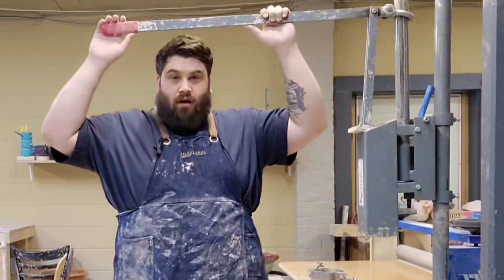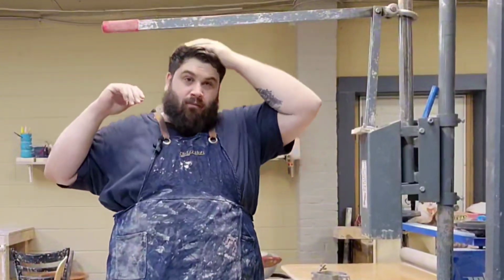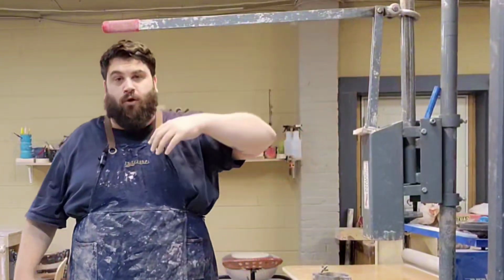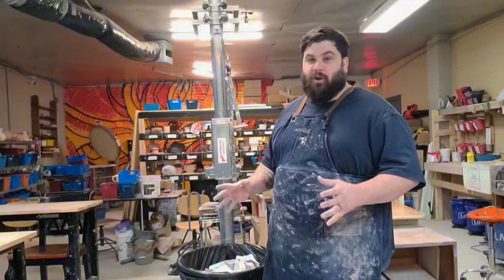I never want to stand under the bar because if something went wrong and that bar collapsed, it would bump me right on the head, or if something broke loose, that would be really bad. So that's basically all you need to know as far as safety. So before we start, what do we need?